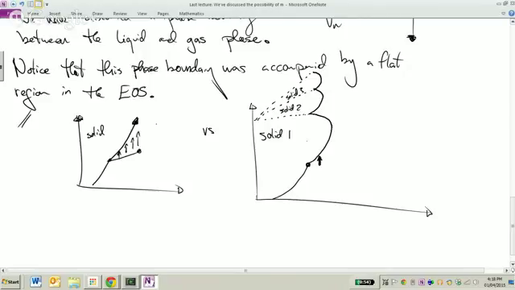And if you were to start here with your liquid and compress, I'll go into a solid phase. As I keep compressing, actually, I can compress from a solid into a liquid. So if I smoosh a solid, suddenly it melts. And then I keep smooshing, and it turns into a different type of solid. And then I smoosh it more, and it turns into a liquid, and back to a solid, and back to a liquid, back to a solid.